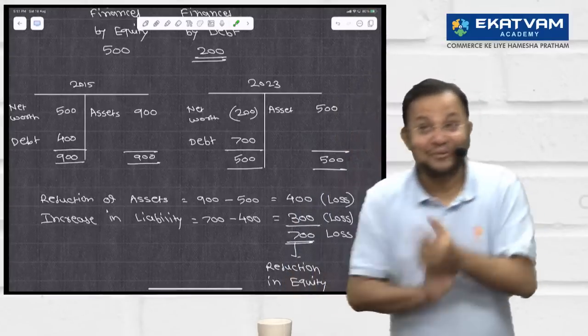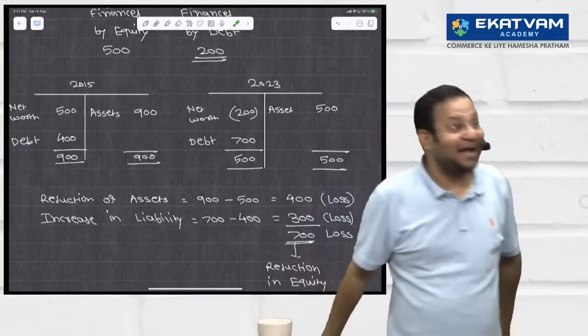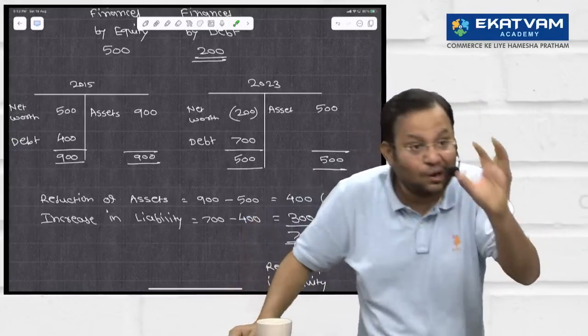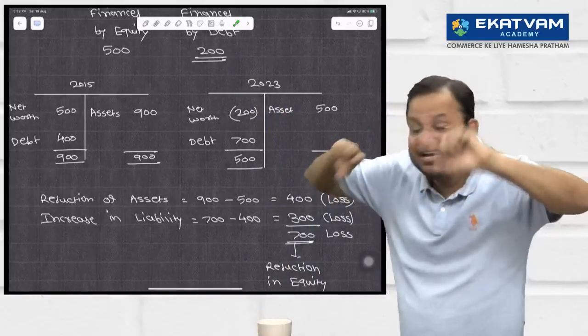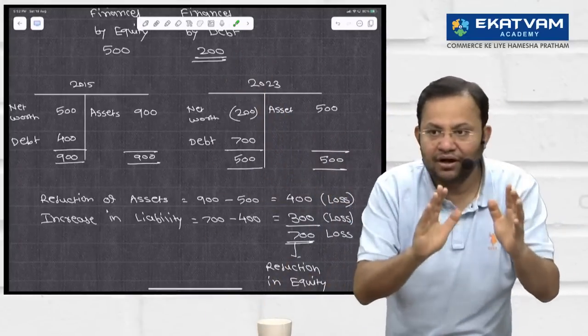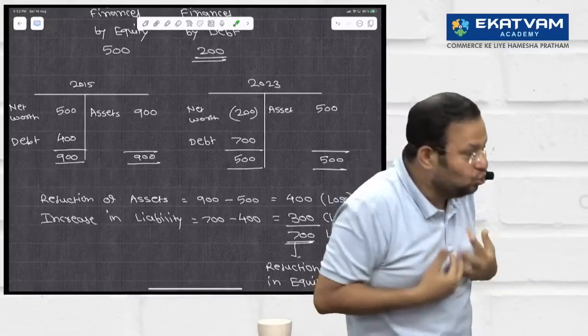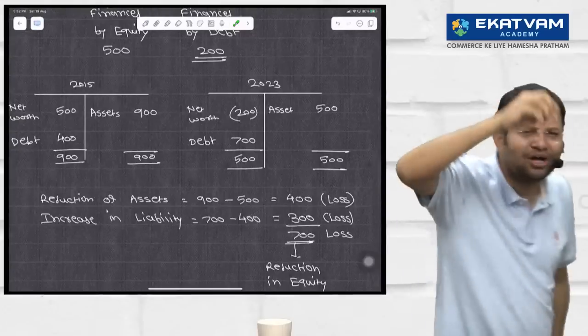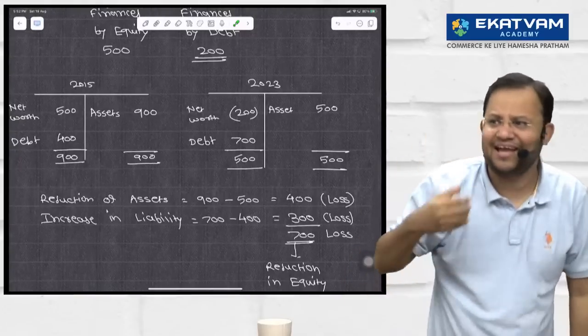Debt holder. Accounting में हम दिखाते क्या है? Loss is to be borne by equity holder. कैसा मामू बनाया तुमको? In accounting, we show negative net worth. Remember, the moment you show negative net worth, you are saying money is receivable from equity holder. But boss, legally they are not supposed to pay.